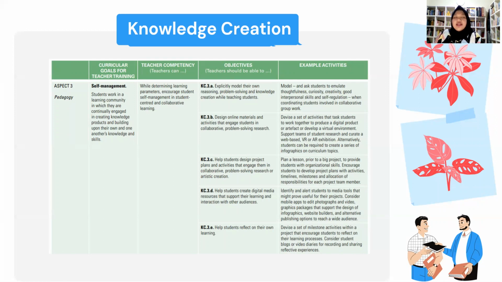The next objective will be helping the students to create digital media resources that support their learning and interaction with other audiences by identifying and alerting students to media tools that might prove useful for their projects, considering mobile apps to edit photographs and video, graphic packages that support the design of infographics, website builders, and alternative publishing options to reach a wide audience.